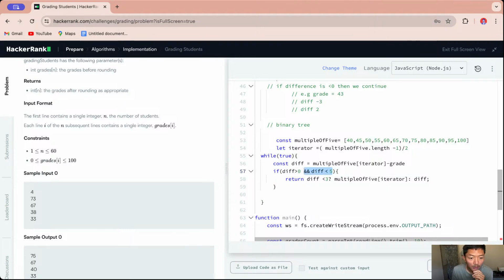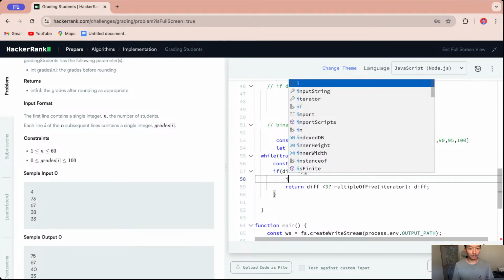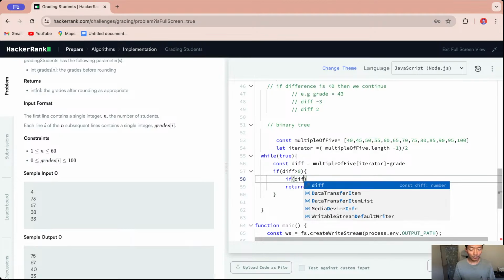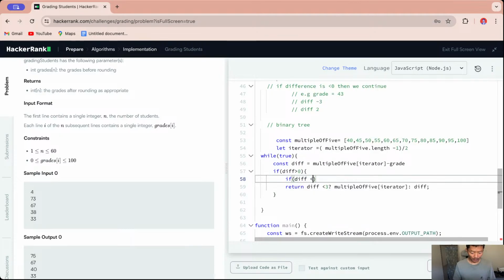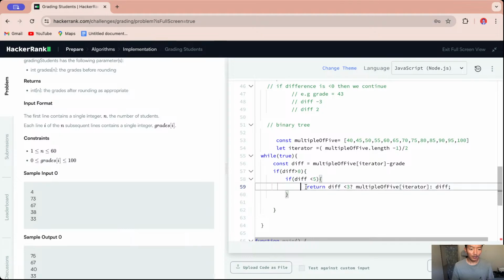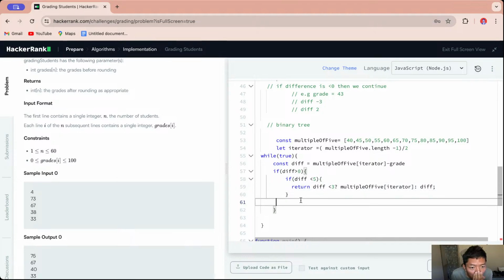Let's see. If diff is less than 5, then we do this.